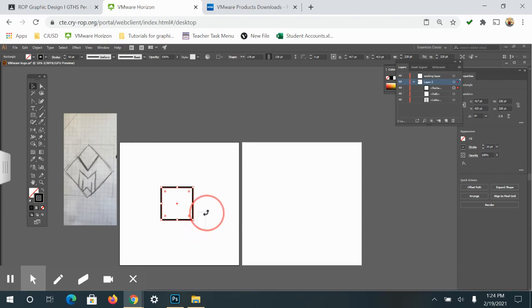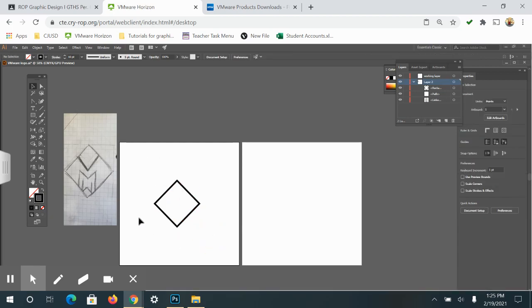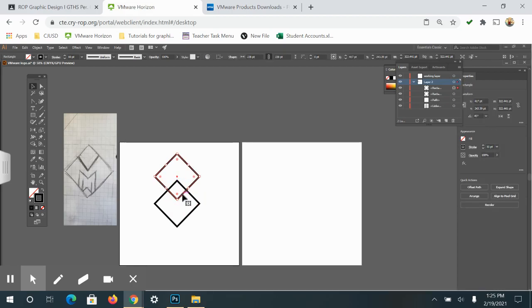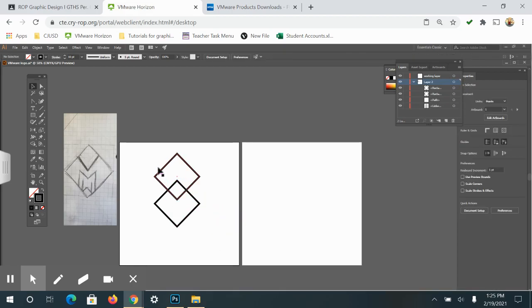Okay, I'm going to go ahead and rotate this. I'm holding Shift, and when I hold Shift, it rotates in 15-degree increments. All right, so that's exactly how I wanted it. The next thing I need to do is get this V, so I'm going to copy this shape. I'm going to hold the Alt key, click on it, and drag up, and put it right about there. I'm not looking at what's on the outside of my shape. I'm looking at what's on the inside. So just this piece right here.